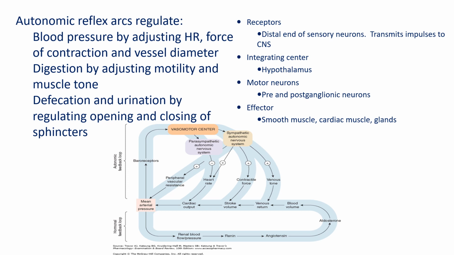So our last thing about the autonomic nervous system is that there's something called reflex arcs, and you might recognize these from psych or from anatomy. These are essentially self-regulating, either negative or positive feedback mechanisms, and they just maintain homeostasis. So for example, there's a lot of ways we can modulate our own blood pressure because our body wants our blood pressure to be at a certain level. We can adjust heart rate, force of contraction, or vessel diameter.